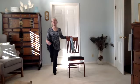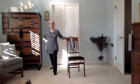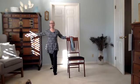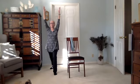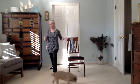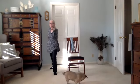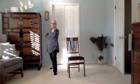Good. And we're going to move directly into warrior pose from here. Take a deep breath in, take that left foot and step it back. Square your hips, a little bit of bend in that right knee. Add the arms if you like, one arm or both. And breathe. Think about sending the exhale out through the soles of your feet. Send it right down into the earth. Wonderful. Let's move into warrior two. I'm going to lower my arms and take the left arm behind you, right arm forward. You're bending a little forward in that right knee.